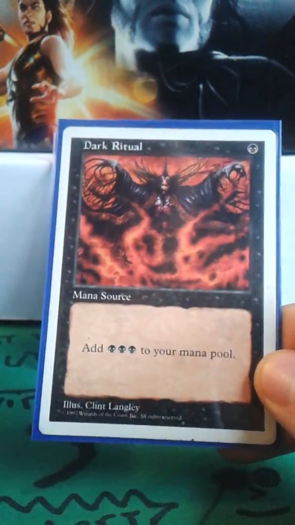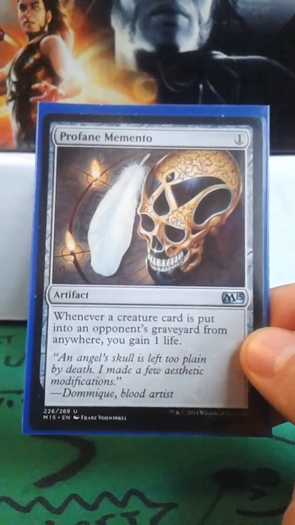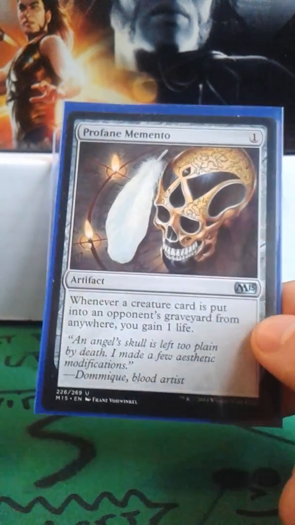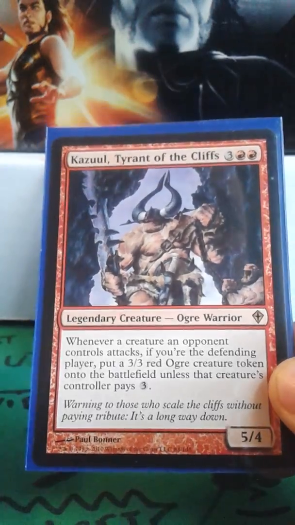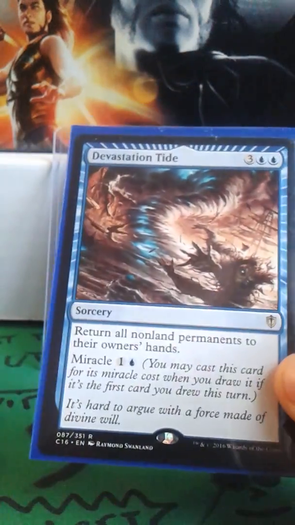Archmage Ascension, to get back that instant or sorcery you need. Dark Ritual for mana. Profane Memento, if you're running Mill, you have to run this card, because whenever a creature card is put into an opponent's graveyard from anywhere, you gain 1 life. So Mill, really good. Murder, Words of Wisdom, Kazuul, he helps you get blockers. There's not a ton of creatures. Molten Psyche, to draw a card, to make everybody shuffle their hand and draw new.